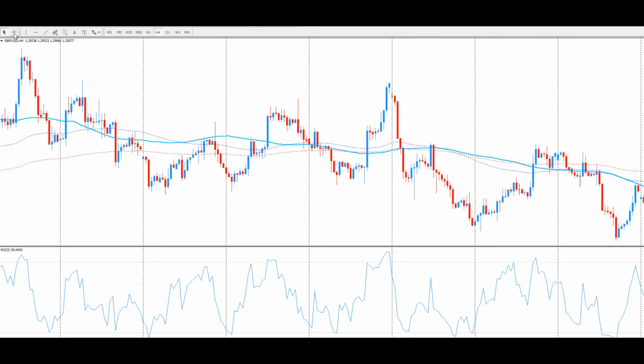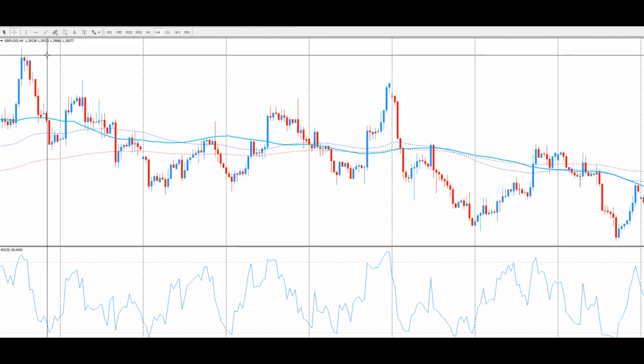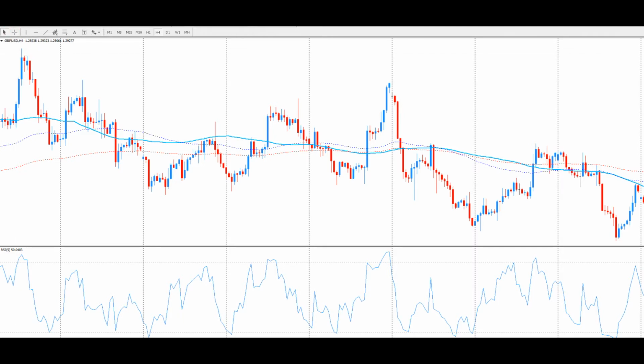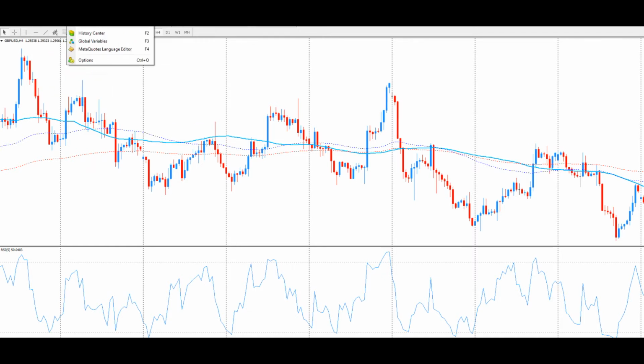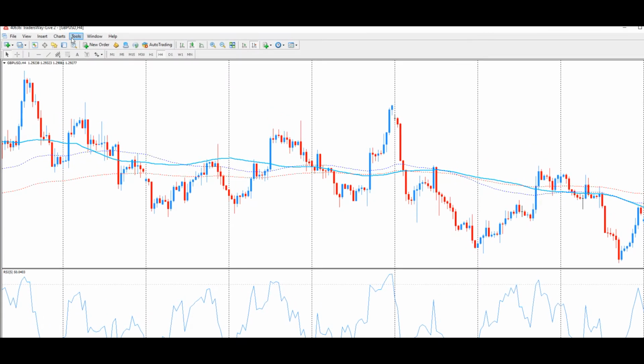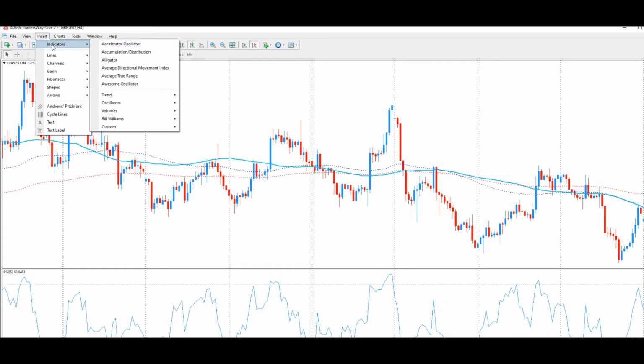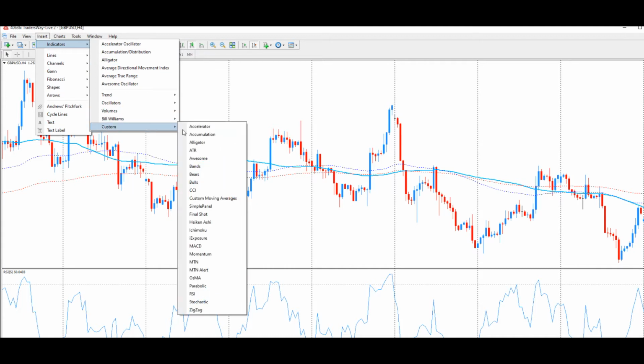So first, this is the GBP USD, and let me just show you guys, in case you don't know how to add the RSI to the chart. Now what you can't see, I'm going to insert. I think it's slightly out of the frame here. Let's slide this down. All right, insert indicators. You can find the RSI under one of these items right here. For me, it's under custom. Go to RSI.